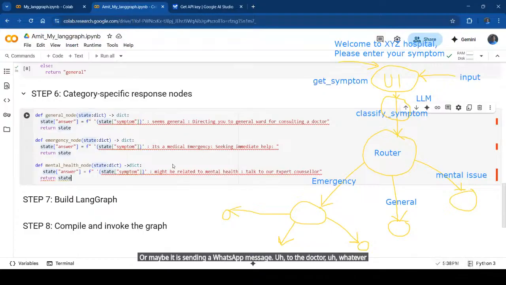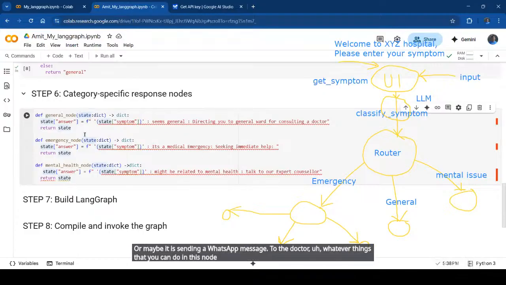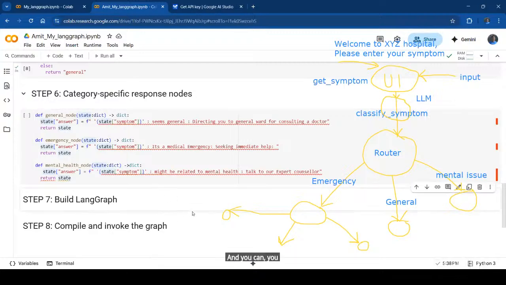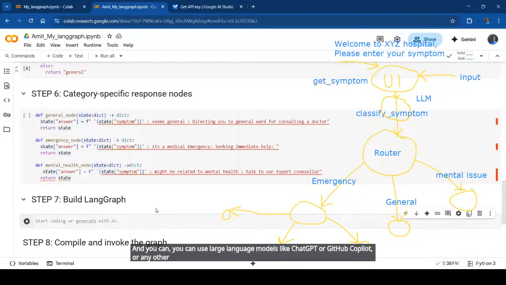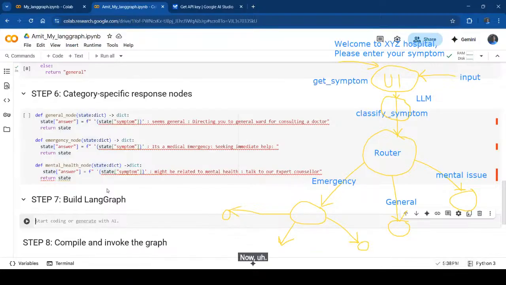Whatever things that you can do in this node, you can just define it here. And you can use large language models like ChatGPT or GitHub Copilot or any other tool to code, and you can just ask that, this is my general node, this is what it does, now write me code to do this.